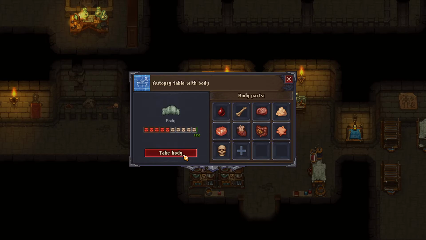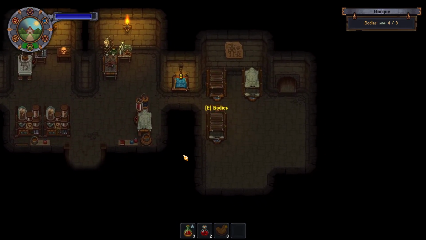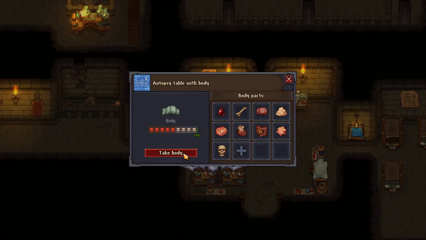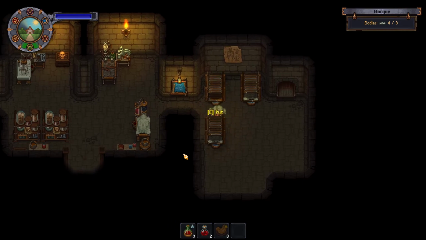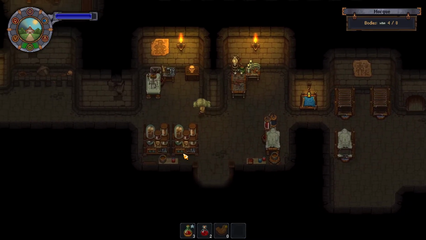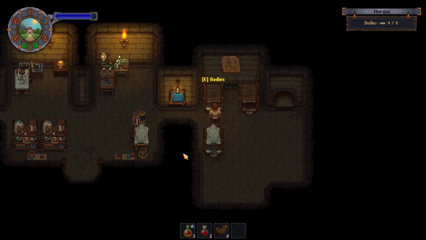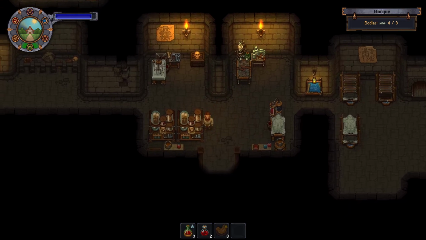Don't have a dark anything. What about you? You don't have a dark anything. What about you? And you don't have a dark anything either. So yeah, I have to wait till I get a body with a dark heart.